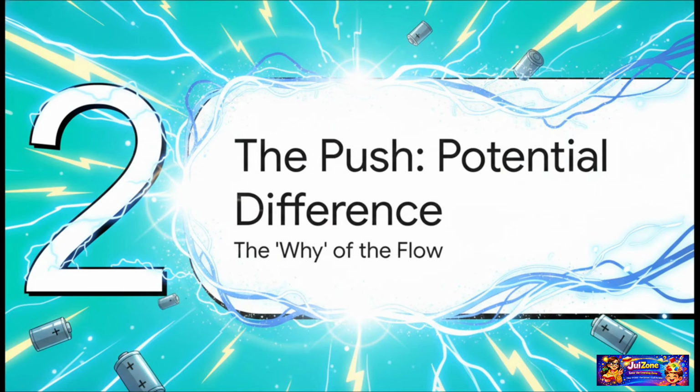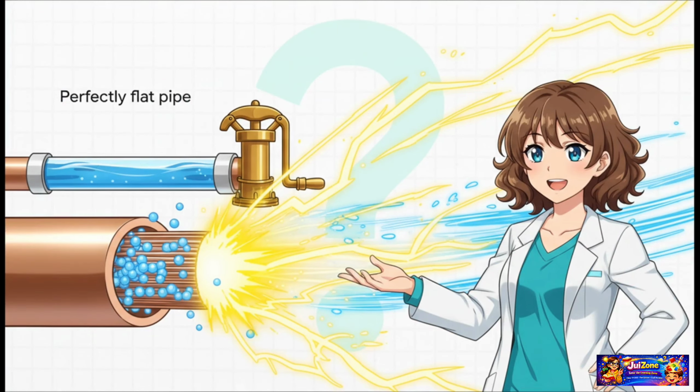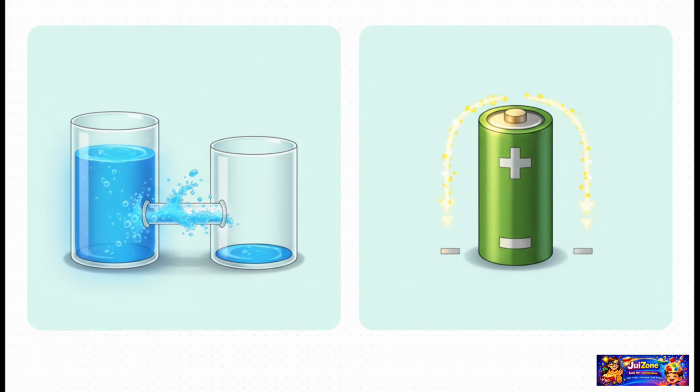This brings us to a really important question. Okay, we've got this flow, this current, but what makes it move in the first place? What's the actual driving force behind it all? Let's be real. These charges aren't just going to move on their own. It's like water in a perfectly flat garden hose. It's just going to sit there. The electrons in a wire need a reason to move from one end to the other, so what is that reason? Let's go right back to our trusty water analogy.